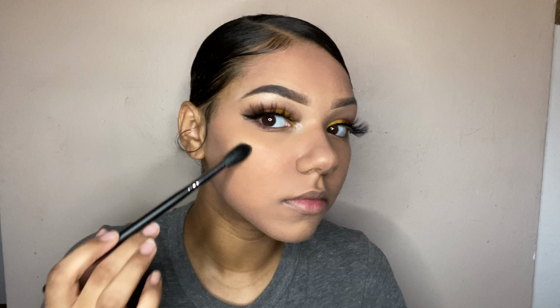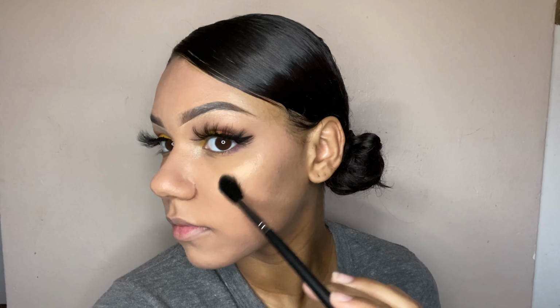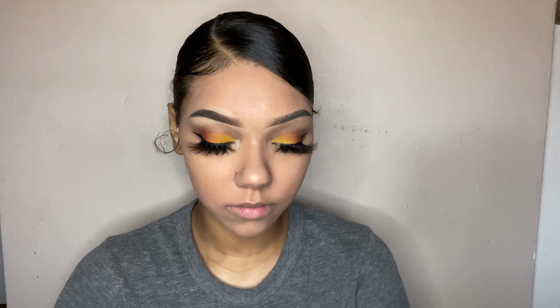So I'm just gonna use this highlighter right here. This is just a regular drugstore highlighter. It works for me. It's not the best highlighter, but it does work. You do see a little glow there, so it's perfect right now. And I just go on this with my cheeks, on the point of my nose, and that's pretty much it.